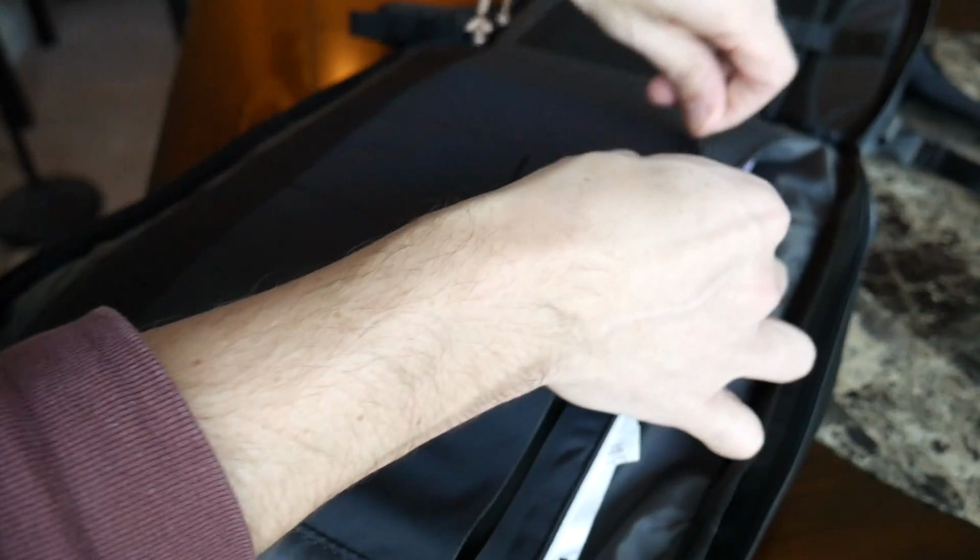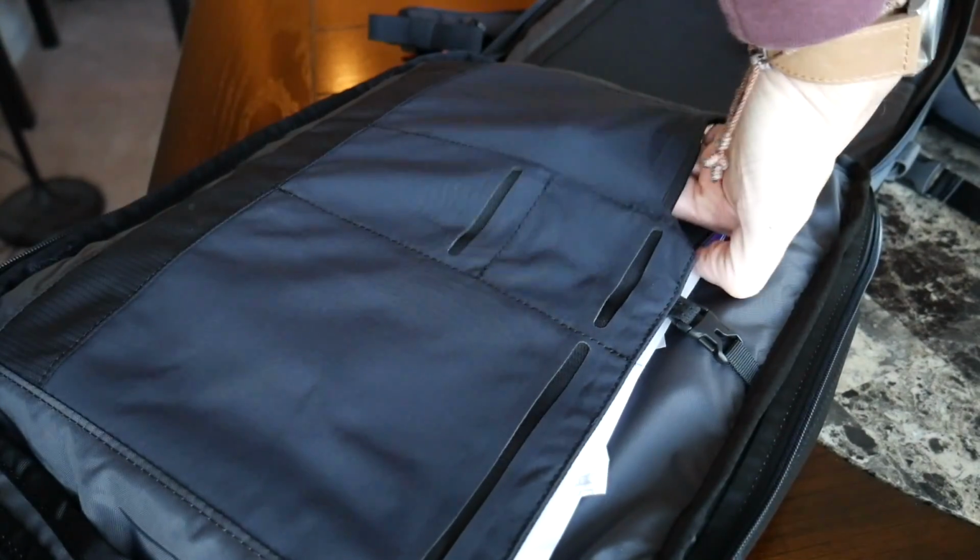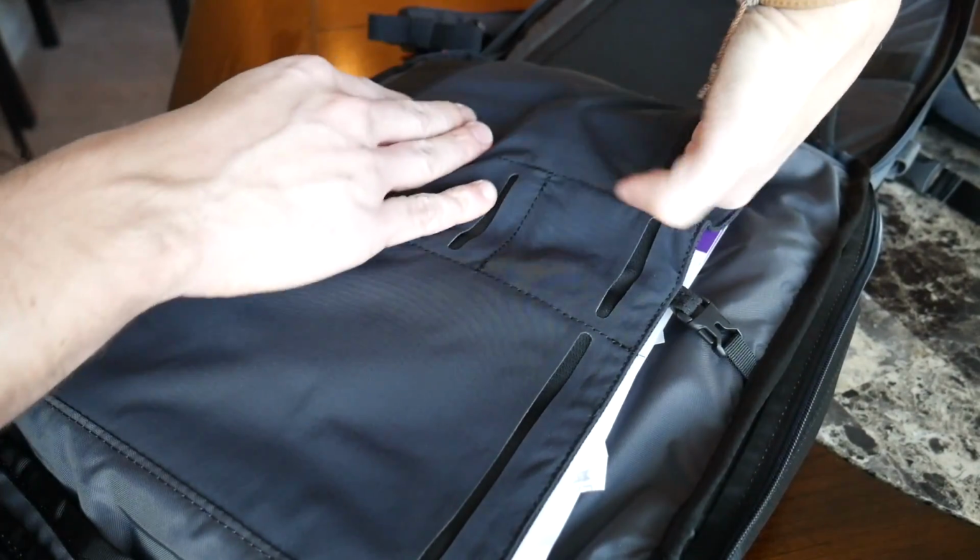And then there's also a zippered pocket that is also a good size to hold a small notebook or, in this case, I have an external hard drive here, but you could put a battery in there or just some smaller accessories. So it's really nice that it has a little bit of extra organization to help keep everything in its place.